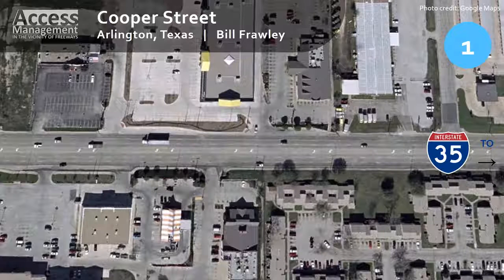So I'll talk about it in a minute, but there were a bunch of case studies I looked at that are stored on a website. In one example, there's this road in Arlington, Texas, Cooper Street. It's a lot like Bulldog, where businesses have a lot of driveways and a lot of access. But what's worse is you have big neighborhoods over here traveling south to get on the freeway. So it's kind of this mix between University Parkway and Bulldog, and it makes an absolute mess.